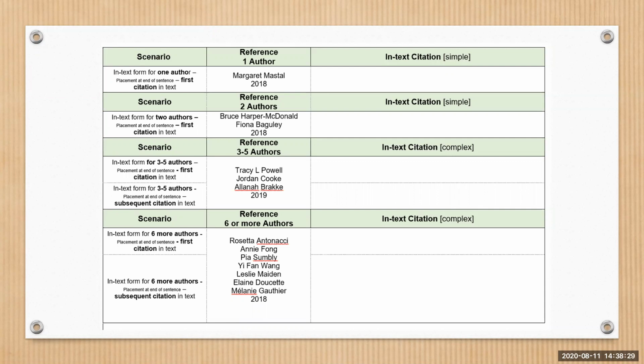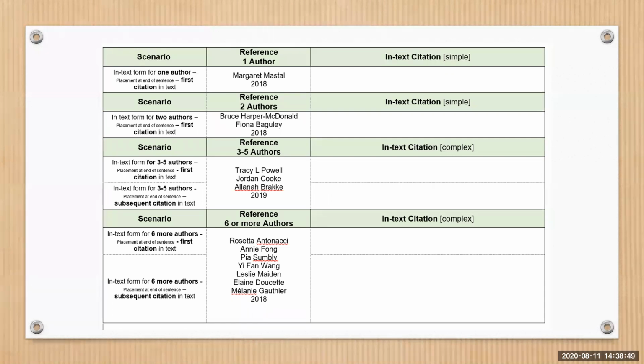No matter how many authors you have, you're going to find it easy, because in APA 6, it wasn't so easy. You had a whole list, like if you have 3 to 5 authors, do it this way. If you have 6 to however many, do it this way. If you have more than this, do it this way. And so it was hard to remember all that, but now it's really quick and easy.